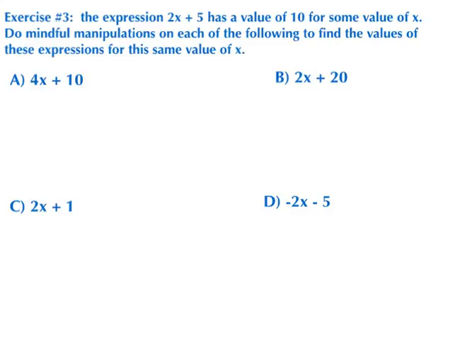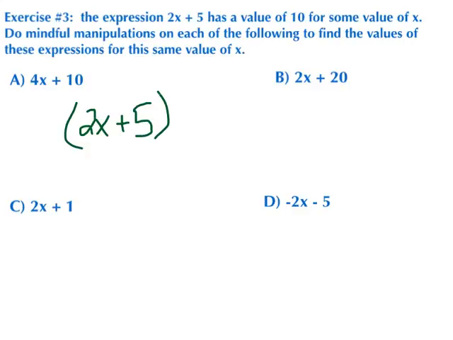All right, exercise number 3. The expression 2x plus 5 has a value of 10 for some value of x. Do mindful manipulations on each of the following to find the values of these expressions for the same value of x. So A, 4x plus 10. We're going to start off the same way. We're going to say, all right, 2x plus 5.